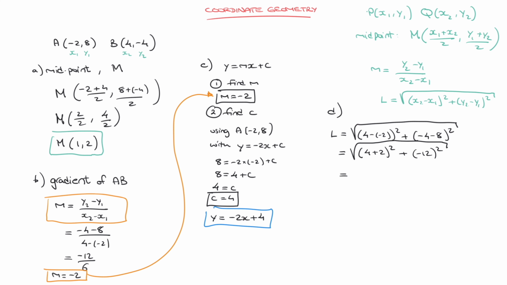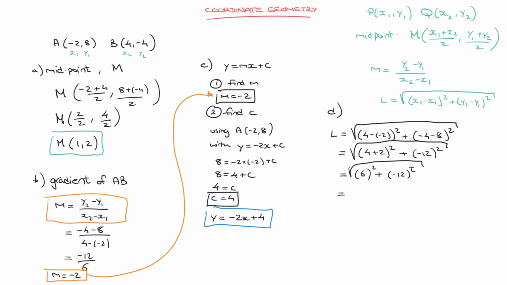That will quickly turn into, well, 4 plus 2 is, of course, 6. So that's 6 squared. And the second one, we have negative 12 squared. And you can go ahead and check with your calculator and make sure that's in parentheses, by the way. And in fact, I'll even put that 6 in parentheses as well, just for the sake of being consistent. Negative 12 squared. There we go. That's still underneath the square root.